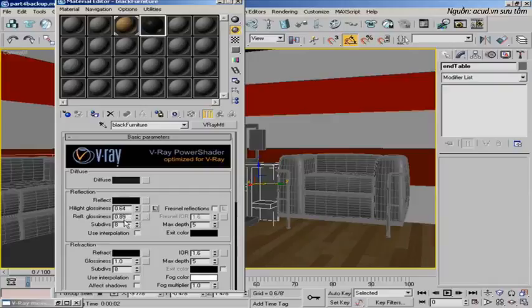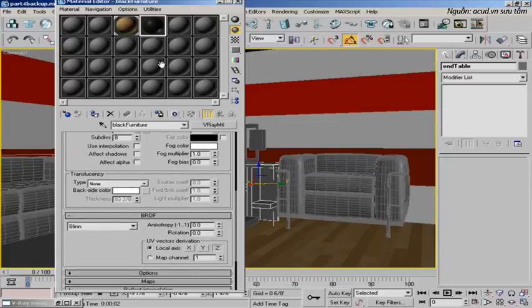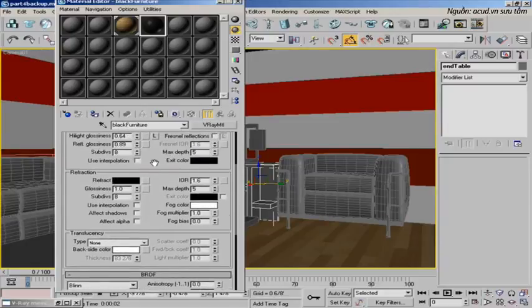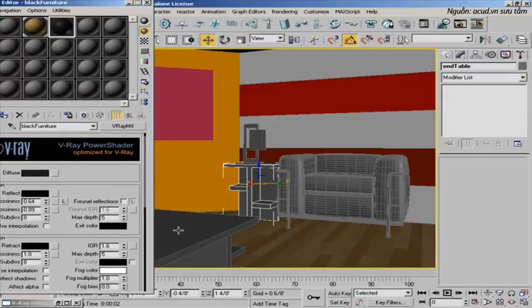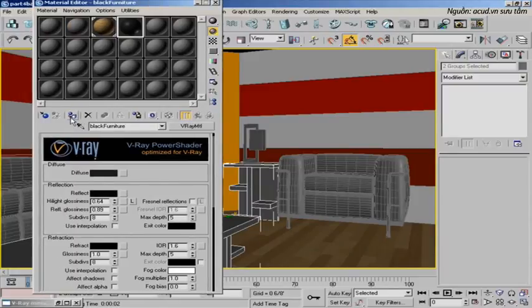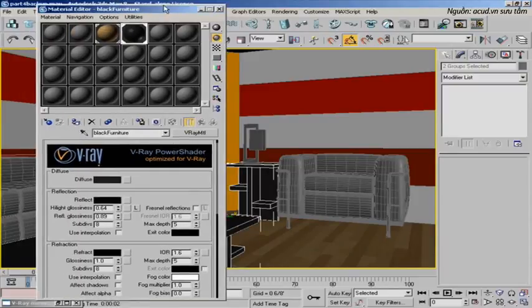Reflective glossiness down to 0.89. Subdivisions are at 8. You can bring the subdivisions up if the material has more noise than you would want. It's just a standard blend. And you can see everything else is pretty much the same. So what I'm going to do is select the coffee table, the end table, and just take that black material and assign it to there.